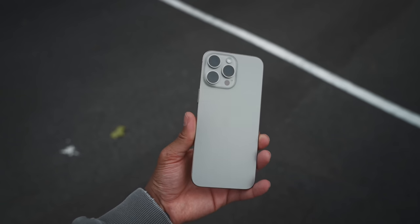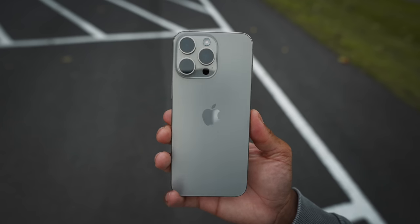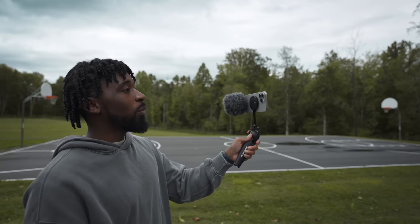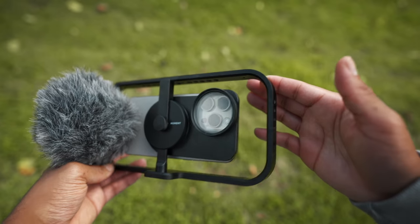It's iPhone season and I am excited. If you just got your brand new iPhone 15 Pro or 15 Pro Max in, I have some of the best filmmaking accessories that you can use on these devices. And I got a ton because Moment came through and sent me a lot of stuff, but I also have some budget options from Amazon that I picked up as well.